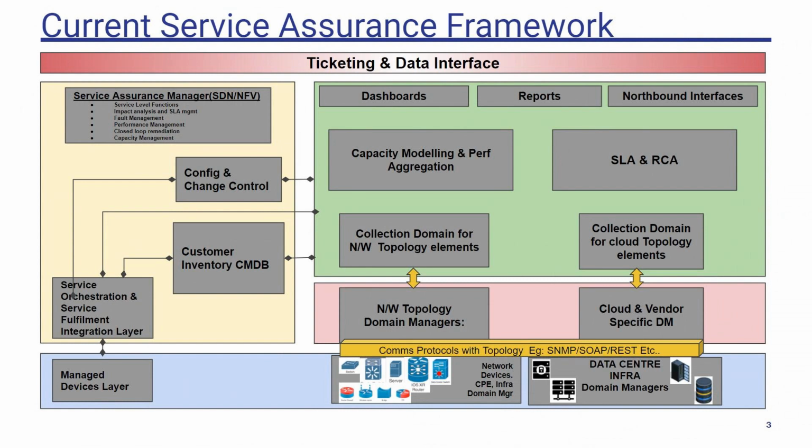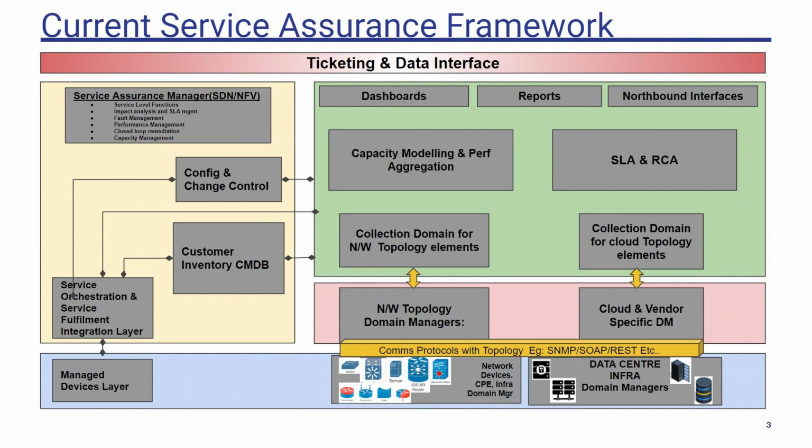Suppose we have a router, or a CPU which is growing above its capacity. We can have the CPU spun up again, or a router spun up again, so that it can be augmented with the currently running router and the capacity can be shared. That can be configured, and capacity management is also governed there.